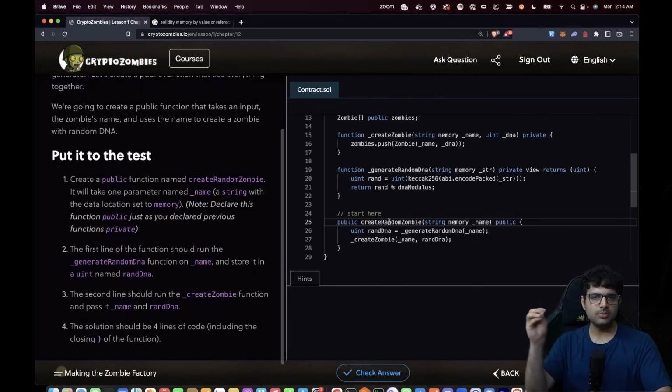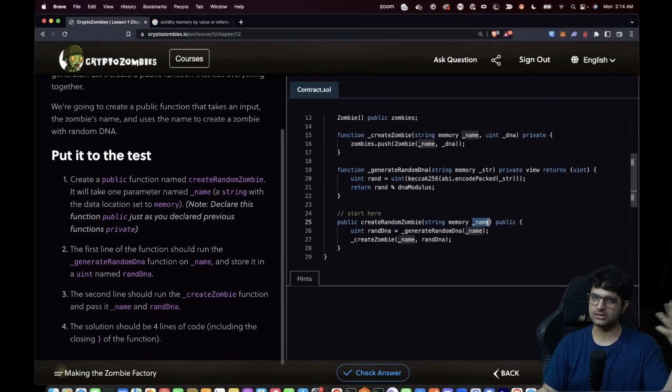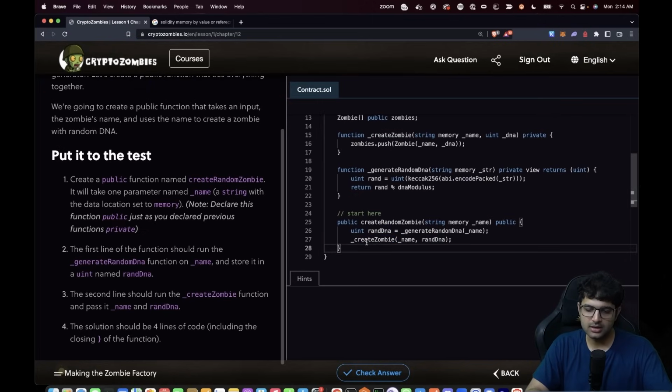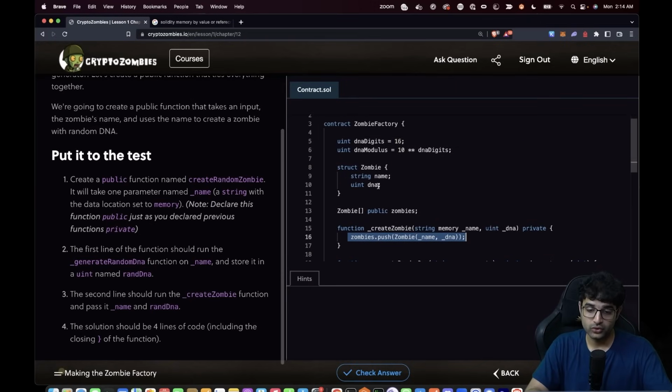Once this contract is deployed on the Ethereum blockchain, anyone can interact with it. Anyone can call this function. Anyone can send in their name, which in the real world would probably be a user ID. You generate a random DNA for them, and you call the _createZombie function, which pushes it to this global zombies variable of yours, which means it's going to get stored on chain forever.